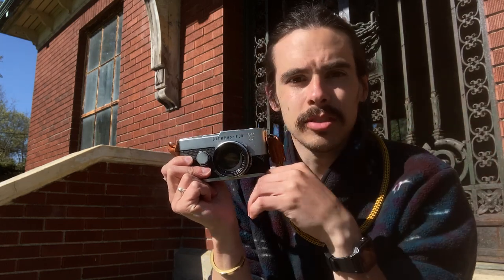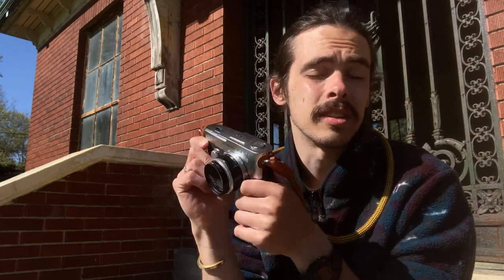Something about the PenF — since I have not featured this camera before, I say that like I've featured so many cameras — the Olympus PenF came out in, I want to say '67, I could be wrong. It is a half-frame camera, much like the Yashica Rapide that I featured in my first video. This is a slightly more refined half-frame camera, and as far as I'm aware it is the only ever interchangeable lens SLR half-frame ever put to market. I've wanted one of these for absolutely ages and I finally bit the bullet and bought one that looked really nice on eBay with some Christmas money.